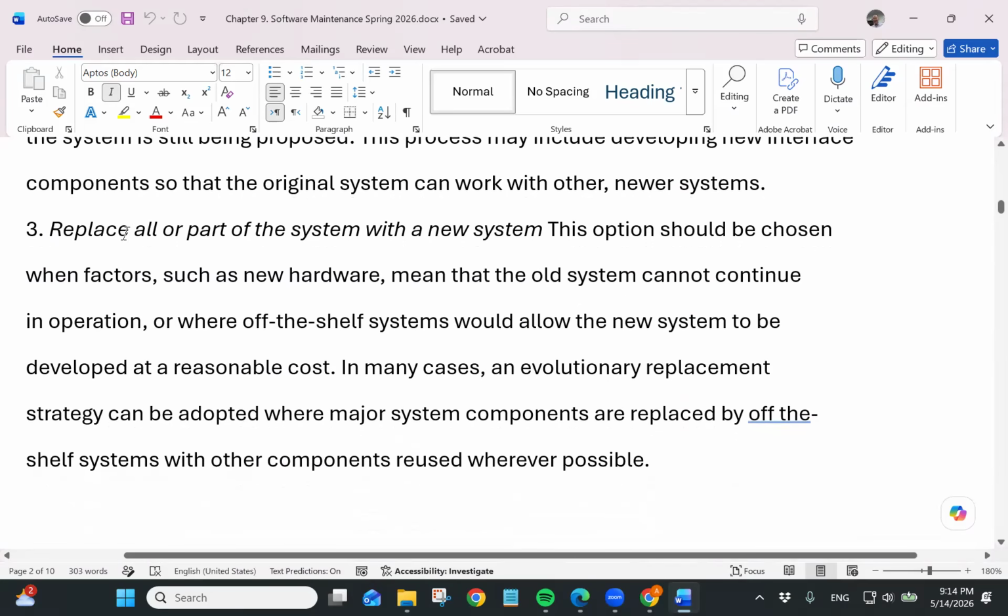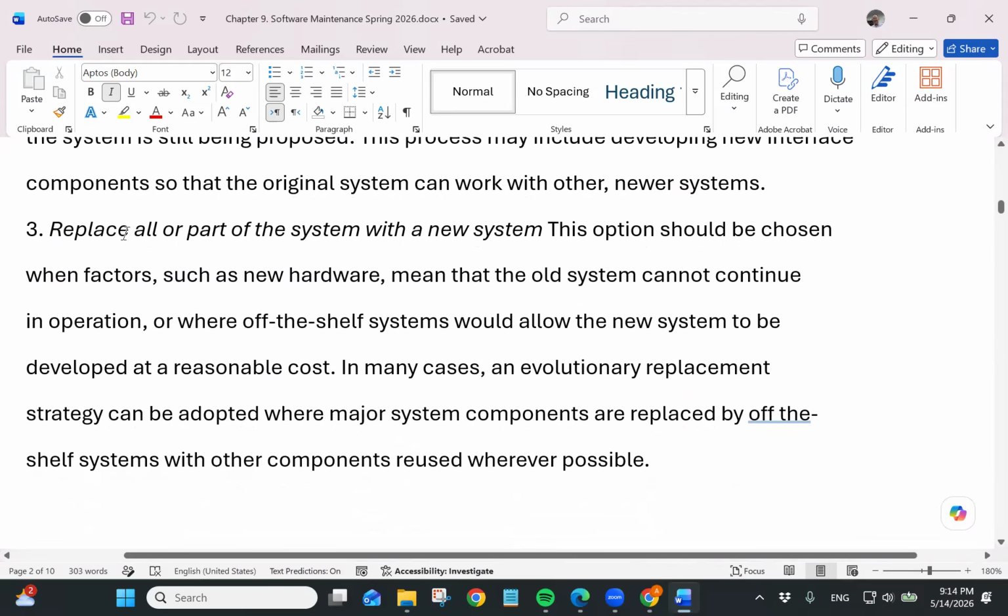So obviously the safest way is number one, and number three is the riskiest one. So basically, three is usually only done when the software is really, really in bad shape.